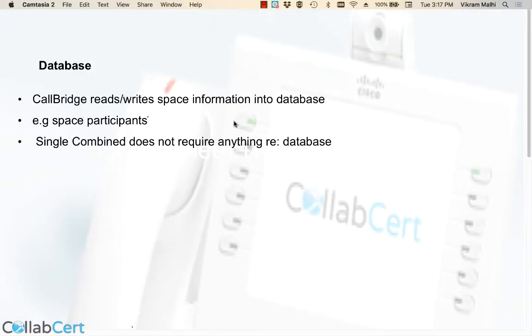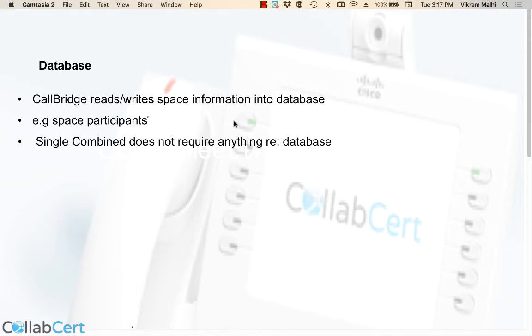Now I skipped over database. Unlike some of my earlier videos where I thought you needed to do something on the database, on a single CMS, the call bridge can use the database by default. You don't need to activate any of the database certs. Don't need to generate the certs. You don't need to do anything with the database commands. It's already enabled by default.